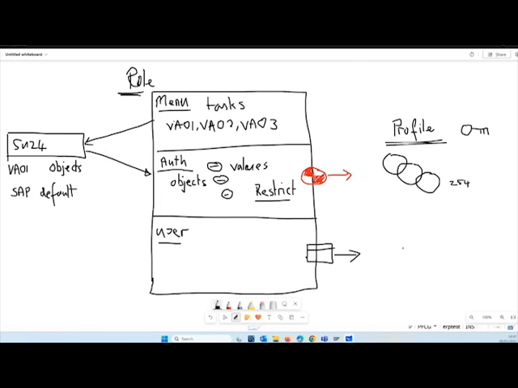This is the user master record here. So this is SU01, user maintenance, with all of those tabs. One of those tabs is the role tab, and the one next to it is the profile tab.